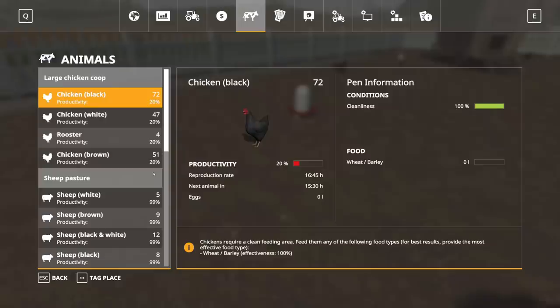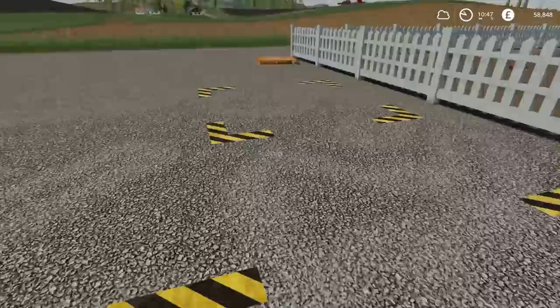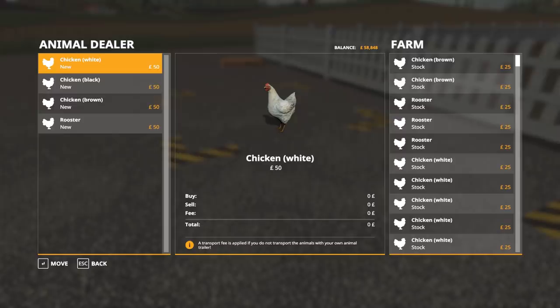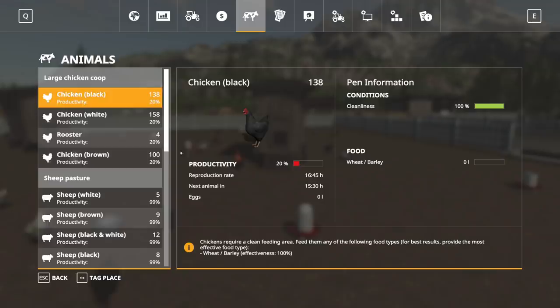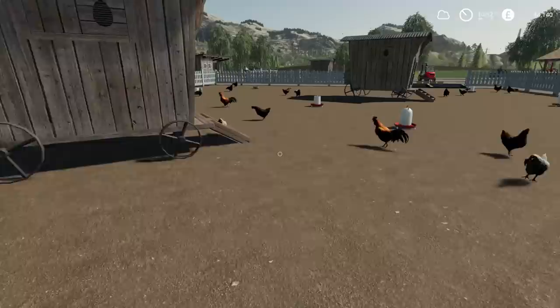And that money is going to be spent on these chickens. What I'm hoping to do is just get an even amount of chickens - so 100 of each colour - and then we'll have however many roosters, which will probably leave about 90 spaces for more if they're going to breed. So 72 of them, 47 of them, and 51 of them. I've got to do quite a bit of mouse spamming to actually buy these things. In 17 you could just use the scroll wheel - I don't know if there's a shortcut in 19. I got a bit carried away and I think I've actually reached capacity - it just told me I had. It seems to do it very quickly, and we have full capacity.